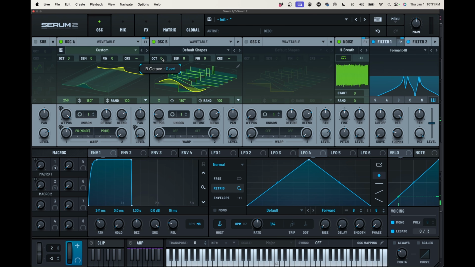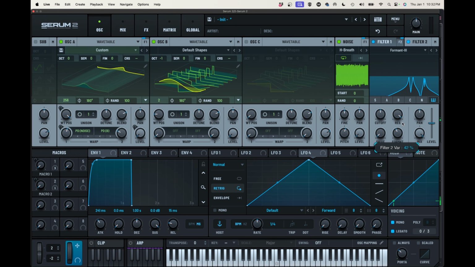So to do that, I'm just going to turn the octave down by 1 and bring up this phase distortion a bit. That sounds a bit more manly to me.